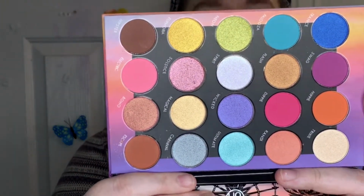I picked this up because it is gorgeous. The colors in here just look amazing, the packaging is so pretty, and these are super affordable. I don't remember how much this was. I'm thinking like 12 bucks. When you open it up and you see all those gorgeous colors, it's just beautiful. It reminds me a bit of Juvia's Place. This one is not the all shimmer one. That one wasn't really my thing.